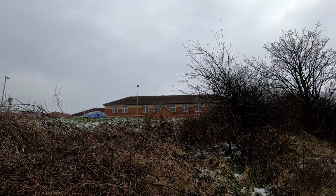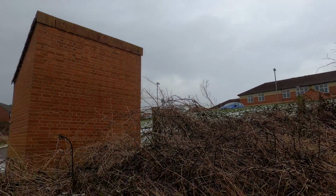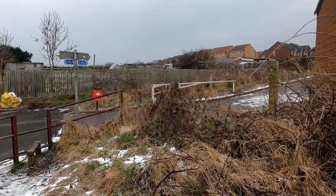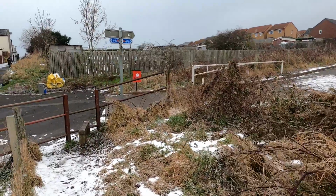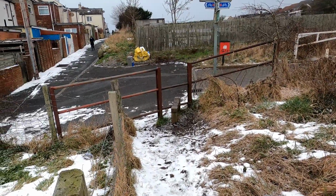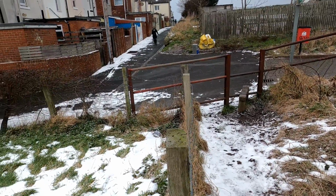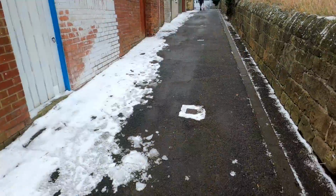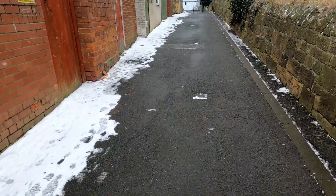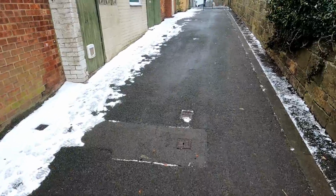So I'm just situated down from Brotton Hospital. This part has changed dramatically since I was a kid. Used to come and play here, make mud pies in a little stream that used to run down here, and there used to be garages here. Just the memories that come flooding back from playing as kids in this little space.